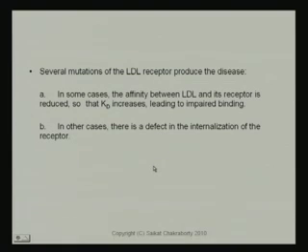The second possibility is that the binding is actually all right, but it is the internalization process. So, maybe the coated pit is formed, maybe the binding occurs as it should, but the internalization of the coated pit is not happening properly. Maybe the coated pit is not favoring internalization, or whatever the kinetics of the internalization process is, it is not favorable towards internalization. So, this is a completely distinct possibility. The first possibility is that the binding is not happening properly, and the second possibility is that the binding is happening all right, but the internalization is not.